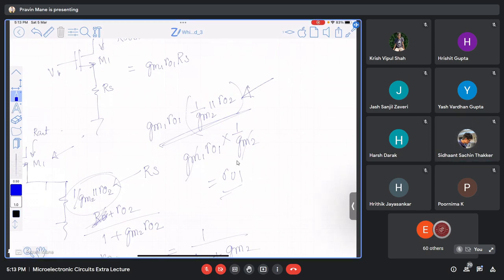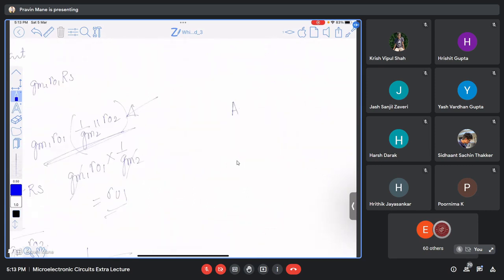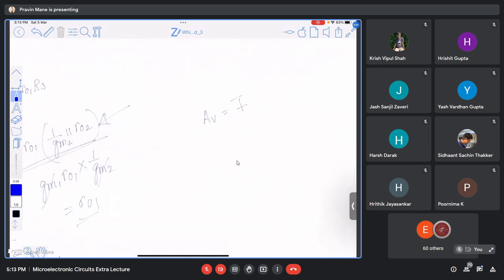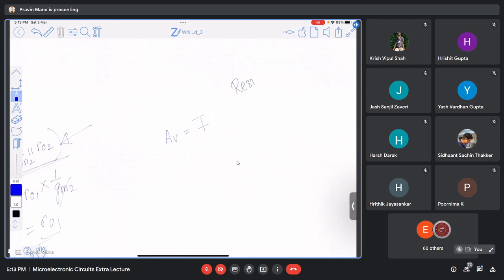What I said is, if this transformation is to be used, it should be used only for calculation of R_in and R_out. You should not apply it for calculation of gain. Some formula I told you in the class, right? A_v is equal to minus or plus, depending on your configuration, resistance connected at the output divided by resistance seen through the source terminal. So this formula is applicable only when small r_o is not present.